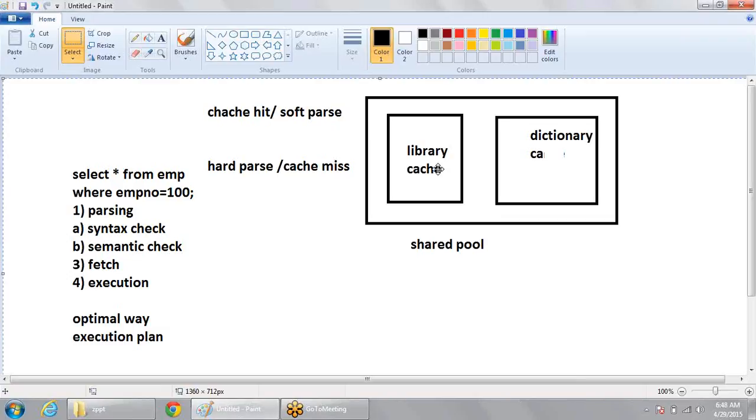Like you created a table, right? So the database should know that the table exists. It will hold that information in the form of a view. There is a view called db underscore tables. I will query that view and I can see, okay, one table is there. That information will be stored in the shared pool. So these are the three main components: one is the database buffer cache, one is the redo log buffer, then we have the shared pool.